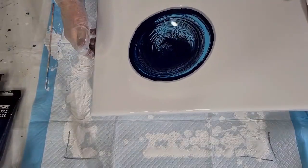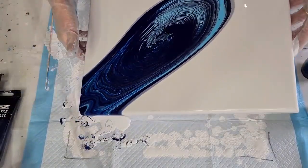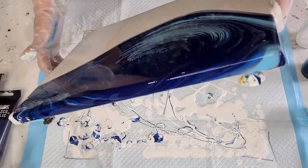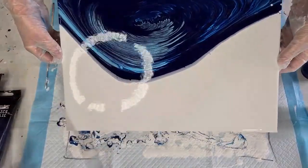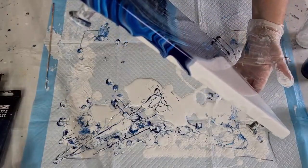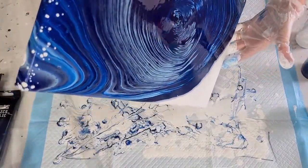Are you ready? Here we go. Over the edge, back. Oh, you want to go that way? Okay, no, we'll go back. We'll go this way. So quickly over each corner, back. I'll turn it now so that you can see what's going on. You've got to be pretty quick with this. Over, back to the middle, and then last corner. Really stretch that paint over.